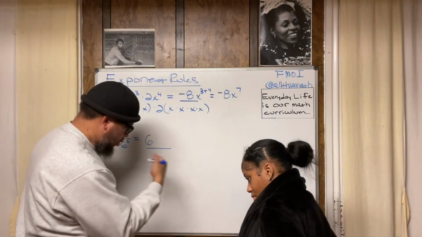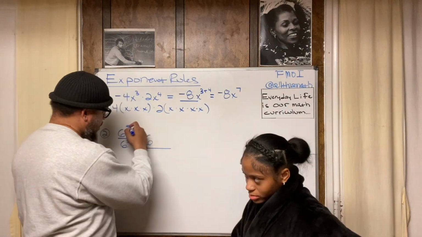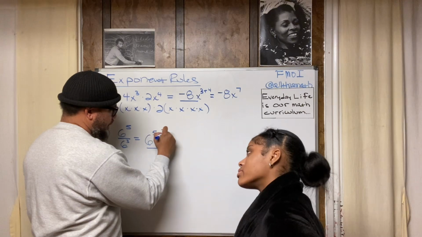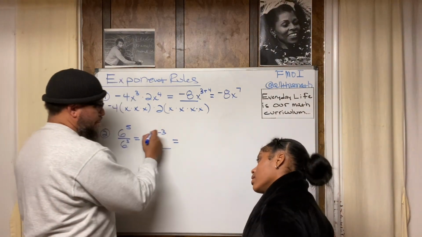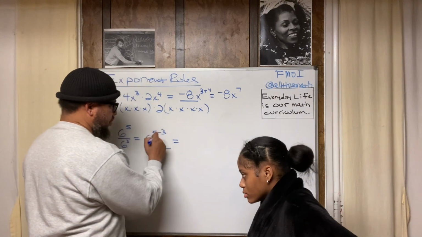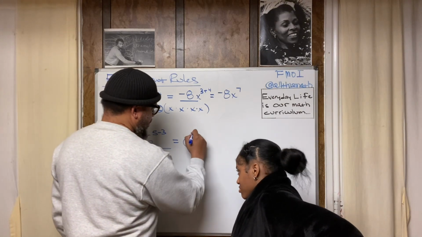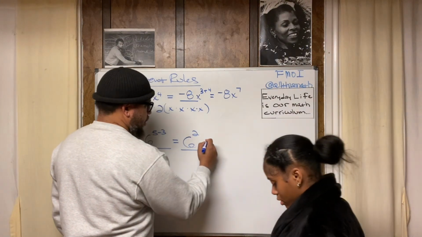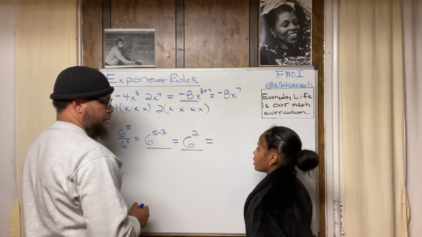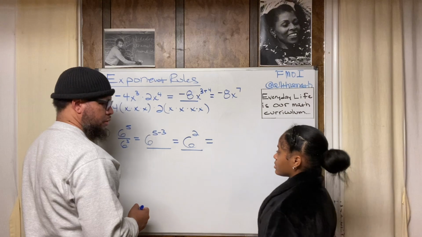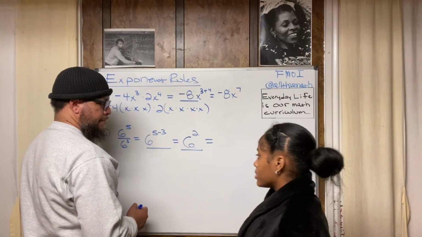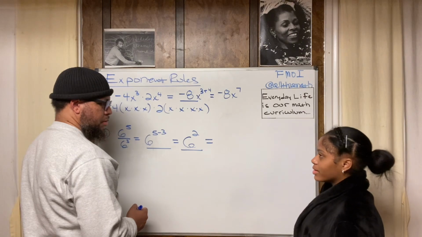Look over here. Subtract top minus the bottom. 6 to the 5 minus 3. What does 5 minus 3 equal? 2. So the difference of 5 minus 3 is 2. So that's going to be 6 squared. What is 6 squared equal to? Is it equal to 12? No. Why not? Because you don't multiply 6 by 2.